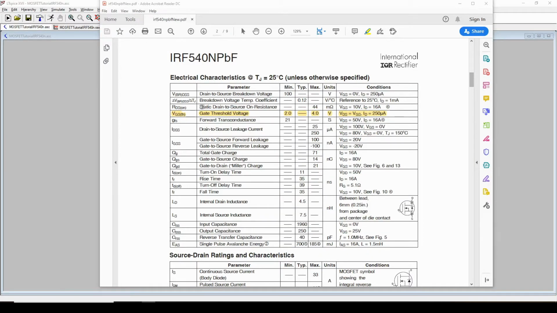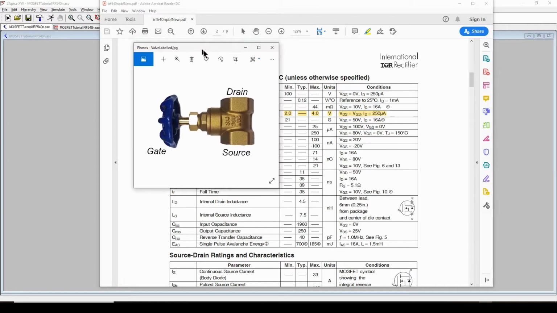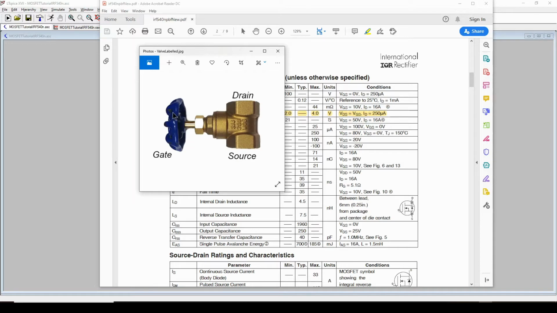Now if we scroll down, we can see the electrical characteristics with a junction temperature of 25C. I've highlighted the VGS, which is the gate threshold voltage. Recall when we were dealing with the water valve, we said you have to turn it about half a turn before it actually starts opening.